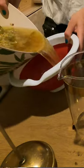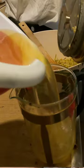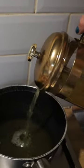And now it's ready to strain. This is where it's about to get messy. We don't actually have a muslin cloth. Instead, I'm gonna use a cafetiere. I feel like that would do the best job.